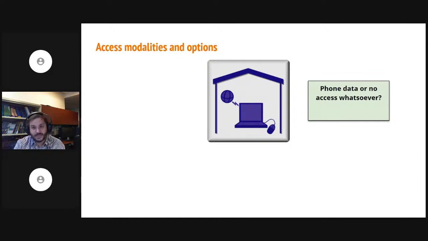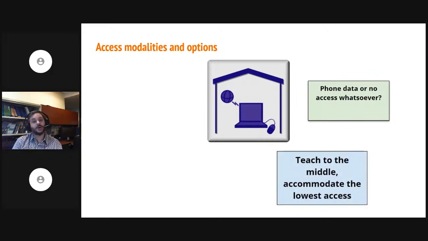Ask yourself that at the beginning, and see what needs to be done about anyone who's in kind of the worst situation there, where they're not able to access your resources. So if we have students who sort of have access at home or have access on their phones, maybe they don't have reliable internet, they can't access a course 24 hours a day anytime they want. Maybe they can't always come to a specific session, but they generally can get on at some point. If they have a Facebook, if they have an Instagram, we know at some point, some way they're getting online, and we really want to teach to the middle of that wherever our class is.